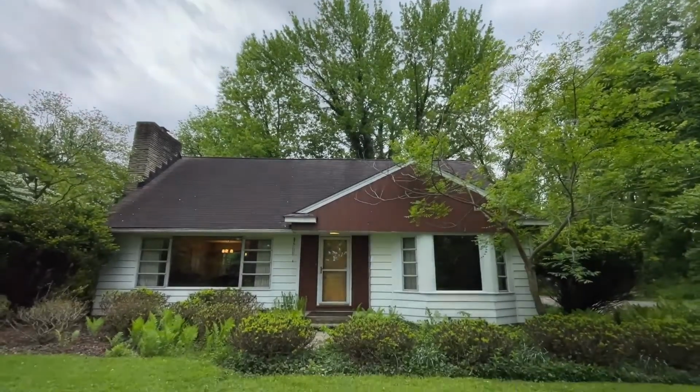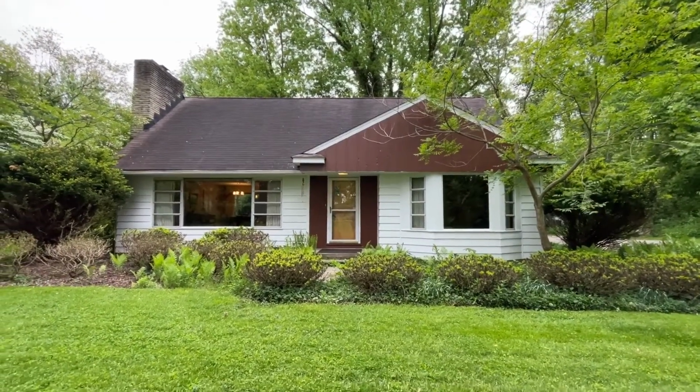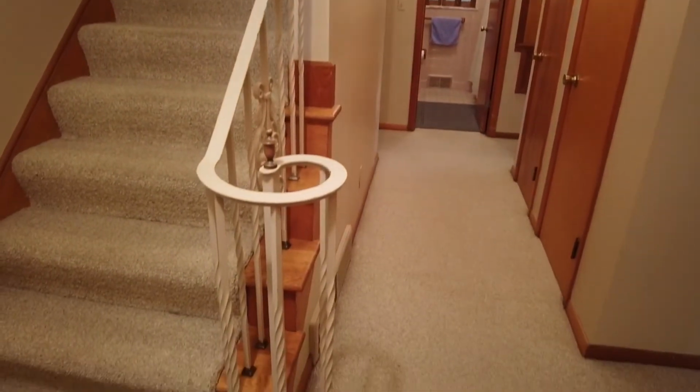But with all that being said, let's hop right into this tour. Today we're going to be checking out this Old Cape Cod home. It is a one-owner home, which is really rare to find, and it is sitting on 2 lots. So you've got over 1 acre. I think it's sitting closer to 1.5 acres, and you've got a 4-car garage in the back.